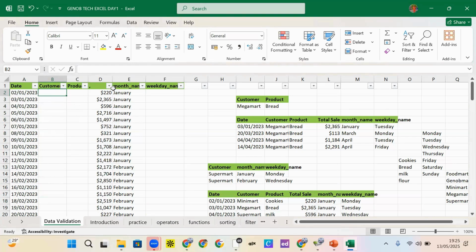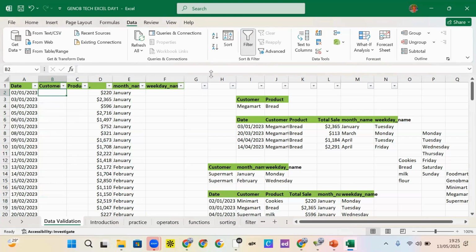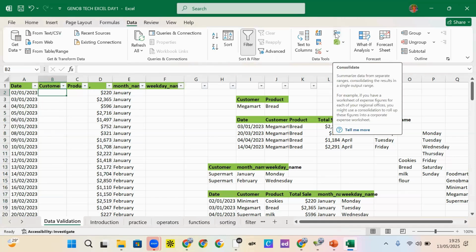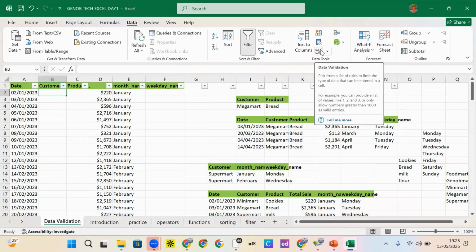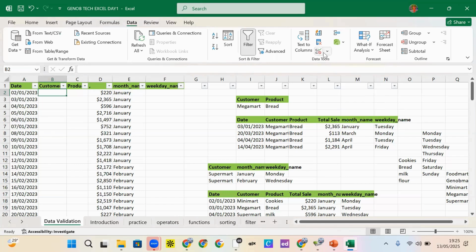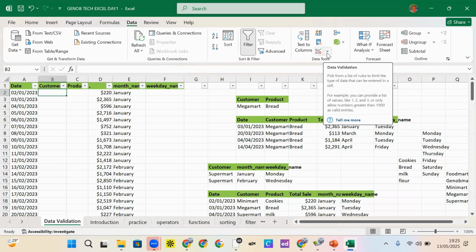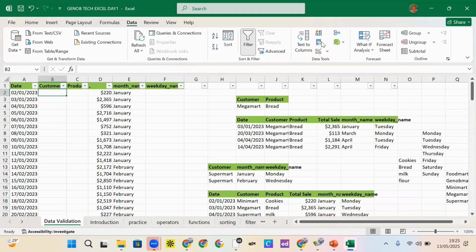So to do that, where do we go to? I go to data. From data, I look for data validation. With consolidation. So I think this is my data validation. You can see it here. After text to column, we have data validation. In your own spreadsheet, it might be written boldly, data validation here. Here is remove duplicate, while here is flash fill. Okay. So I'll use data validation.